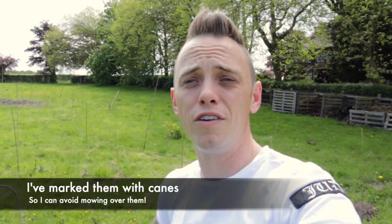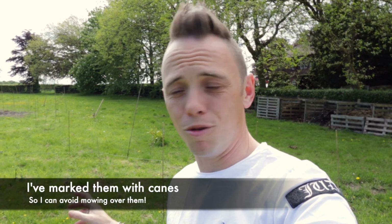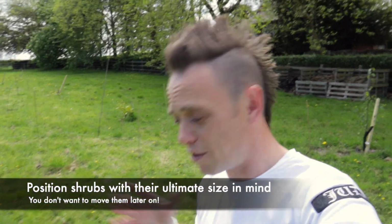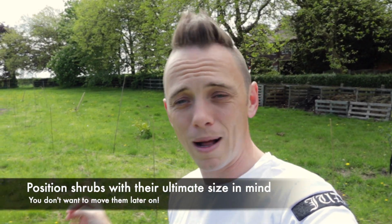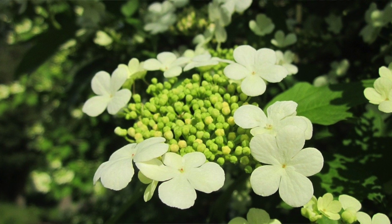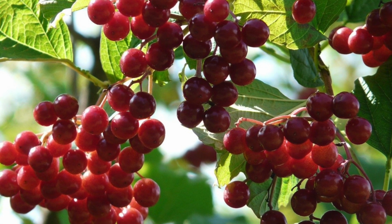However, you're going to have to be fairly confident in pruning it. But it does show you what you can do using native shrubs, and it's probably going to fill this entire space over time, which means less mowing for me, more diversity for wildlife, and it's going to give a real punch to the beginning of the garden. It has white flowers in spring that look a little bit like a hydrangea, though hydrangea specialists will probably slap me on the wrist for comparing the two. Then in the autumn it has bright red berries that will feed the wildlife. So it's basically like an all-you-can-eat buffet, and it's going to look gorgeous. Let's move on and have a look at some of the other shrubs.